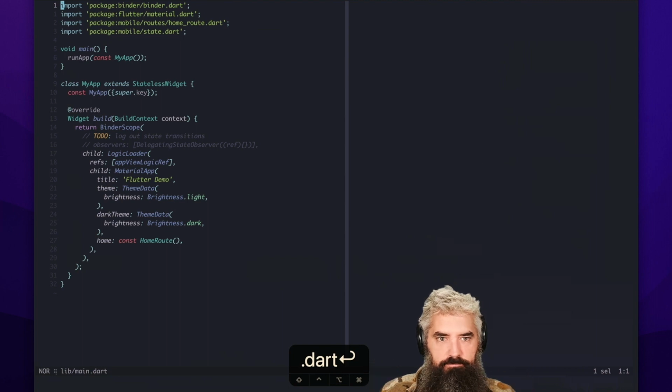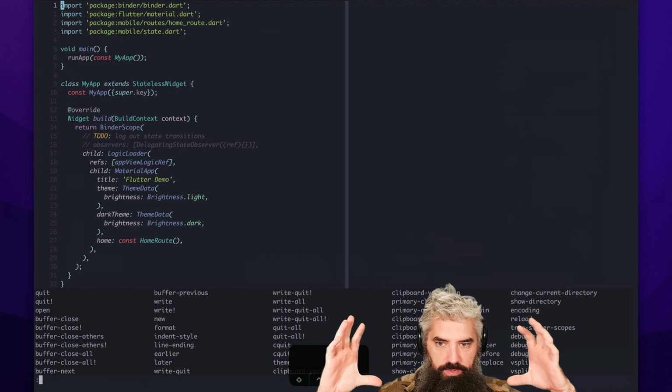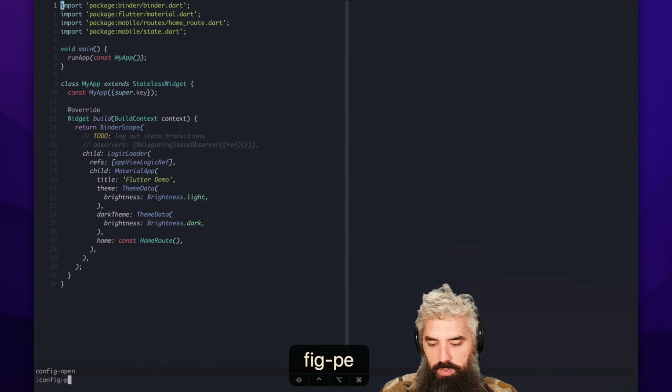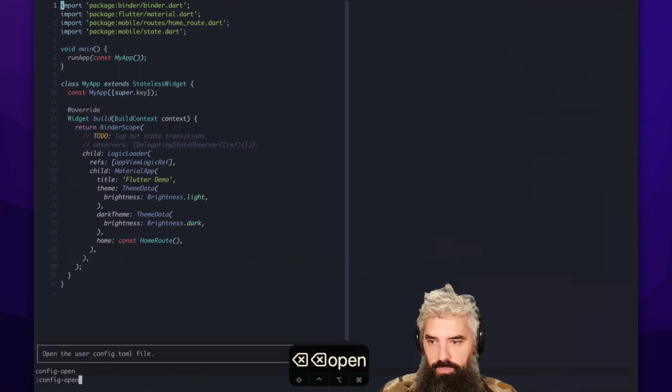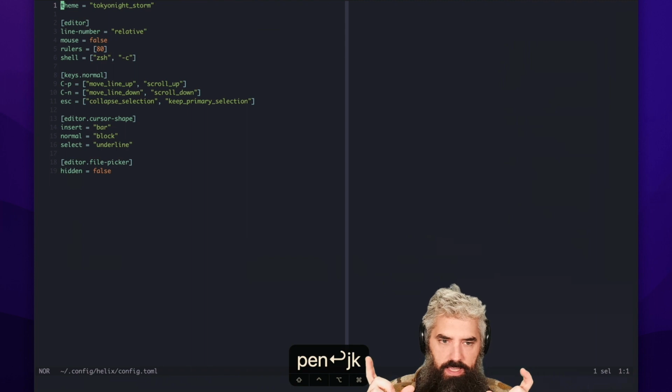This is very exciting. First thing I'm going to show you is the colon menu. The colon menu is just like you'd expect in Vim, but it has autocomplete and a really easy to read situation. So we're going to start by opening our config. We're going to do config open. It'll even tell us what it does. And now we're going to open up our configuration. Now, if you see some lag, it's not Helix, it's my capture card.